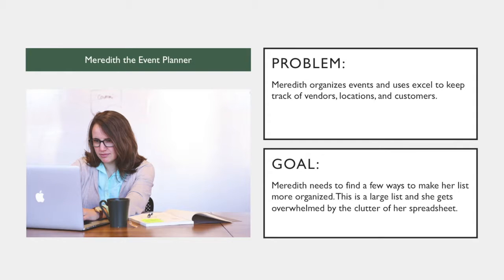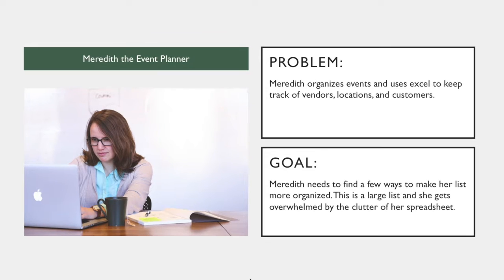After going through a couple of these organizational tips, Meredith is very happy with what her spreadsheet looks like now. She's going to save way more time instead of filtering through all the things that she is trying to find by just going to the one tab and being able to see an easy overview of every vendor, every customer, and so on. It'll be much easier to review all her data, and she's pretty happy.